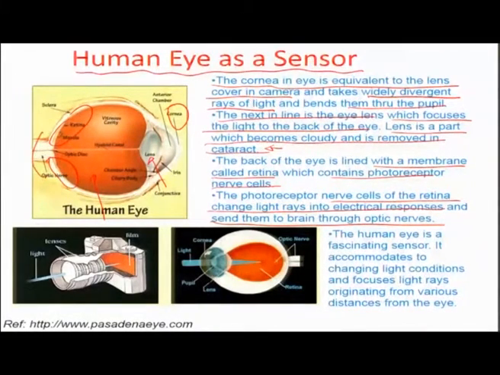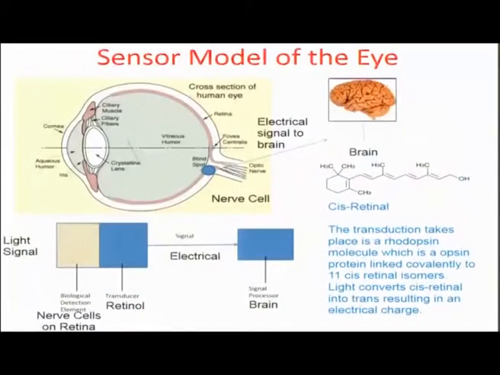The optic nerve is somewhere here in this particular zone, and the changing light conditions are automatically customized to the requirements of the retina, because there are options to have various intensities routed into the eye. For example, if there is a sudden bright light, automatically the amount of signal that the eye receives would be shortened because of the eyelids, which would then close the aperture into a smaller inlet.